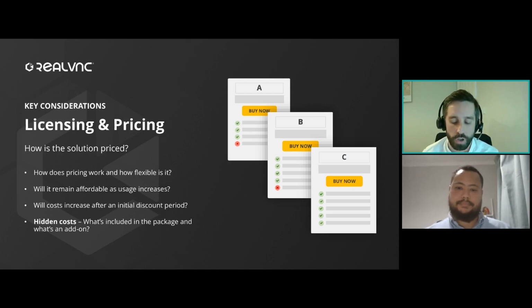Customers will want to integrate with their identity provider. At RealVNC Connect, we'll integrate with Azure AD SSO. So from a management perspective and with conditional access, they'll want to use that type of tool. It's whether that's included in the price or if there's an add-on supplied to it as well. And also mobile support, iOS and Android, will that be provided? Is an MDM required as well to deploy the software? These are all things that need to be under consideration as well.